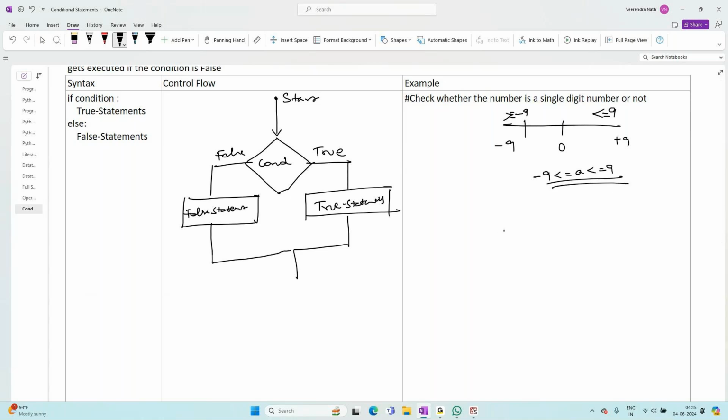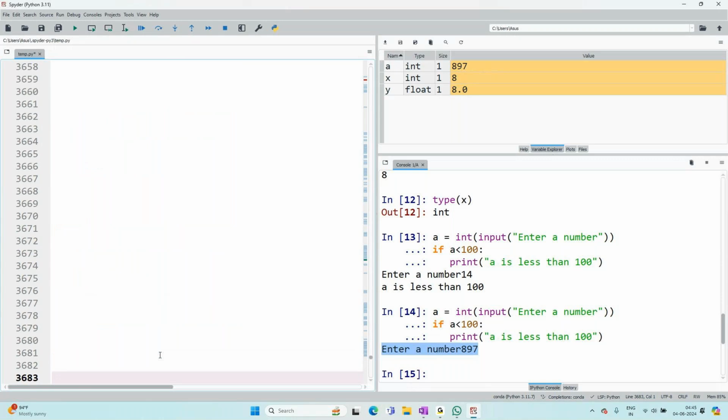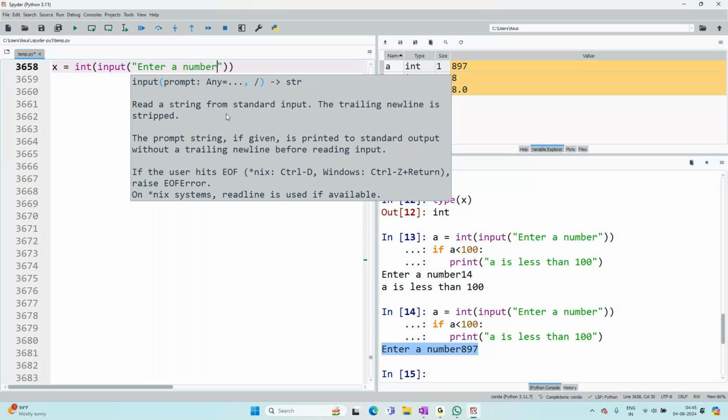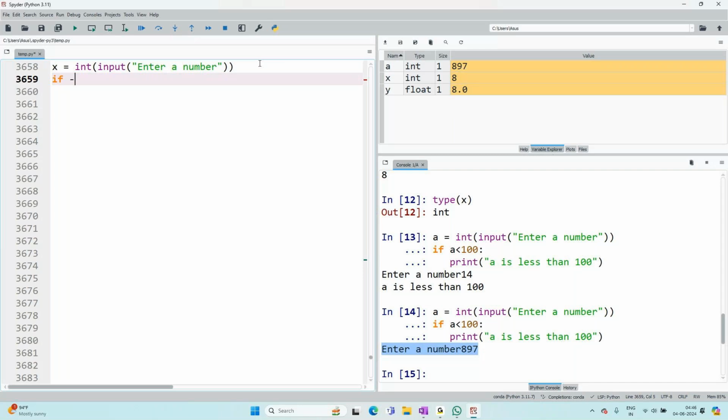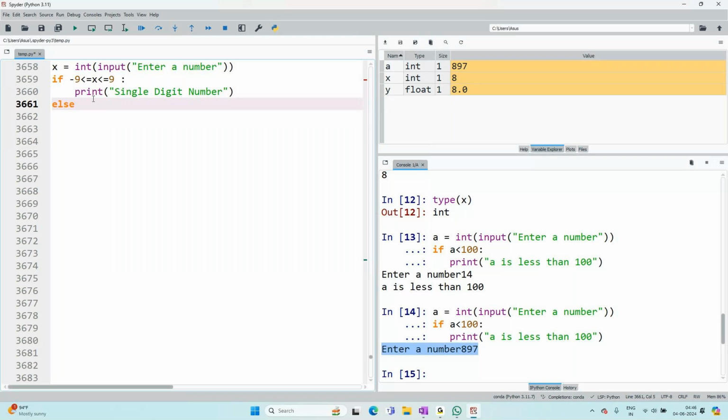I can ask the user to give the number: x is equal to int of input of enter a number, and I can write if minus 9 less than or equal to x less than or equal to plus 9, then print single digit number, else print double digit number.